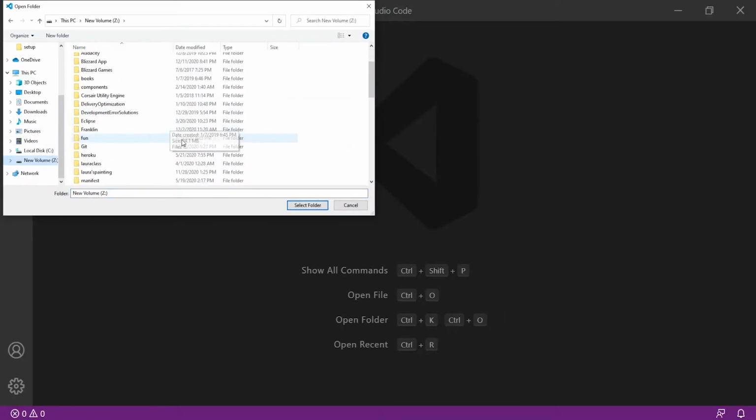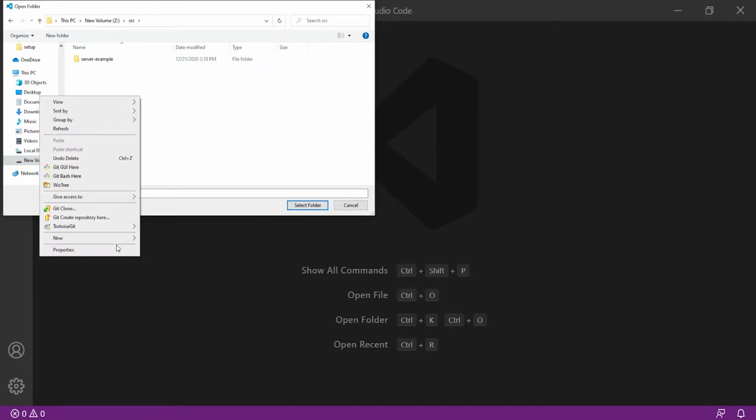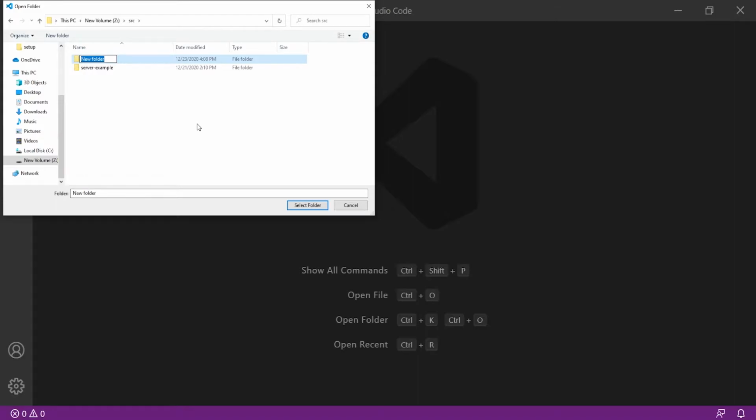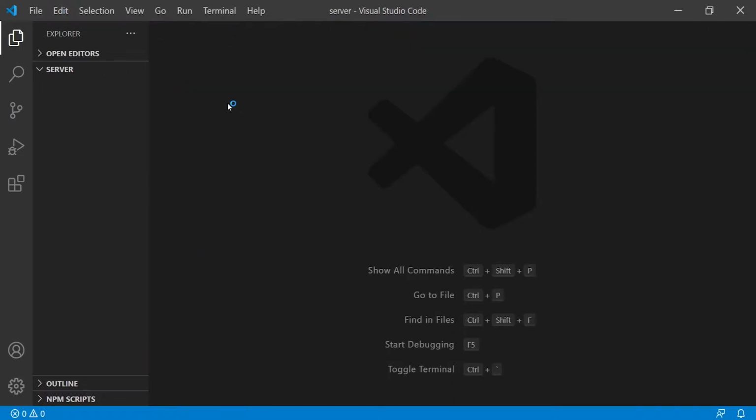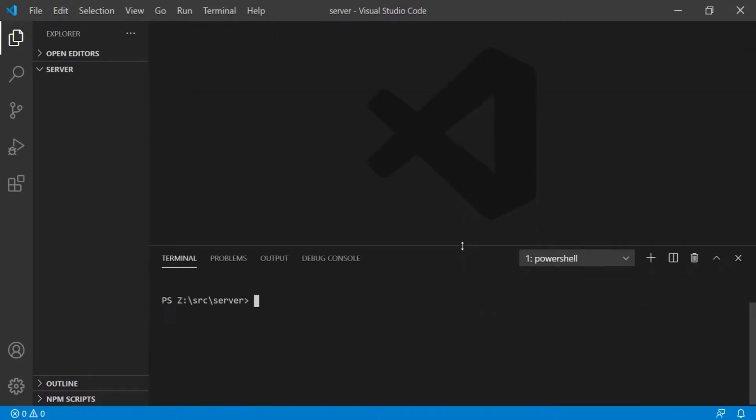Open a folder that you want to build your project in and create a folder with the project name in there. Make sure it's under the right folder. All the files will be created and saved in this folder.